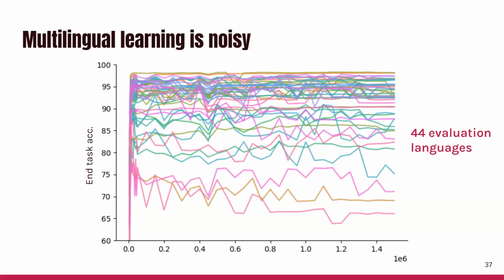And so for clarity in these plots, I focus on some languages that show us the overall trends we see throughout the pre-training process. But if you take a step back and look at the learning landscape for all of the languages we have evaluation data for, you can see that multilingual pre-training processes are very noisy, right? So there aren't any consistent trends that hold for all of the languages that the model is trained on.